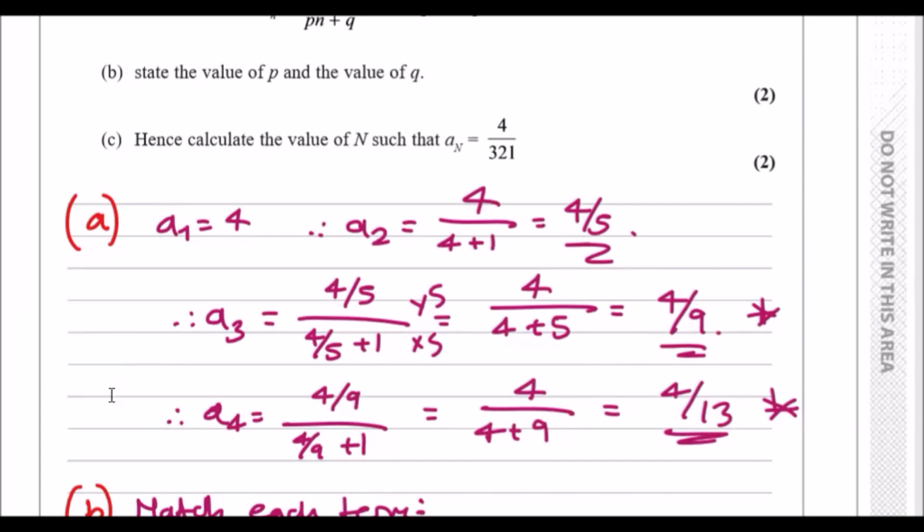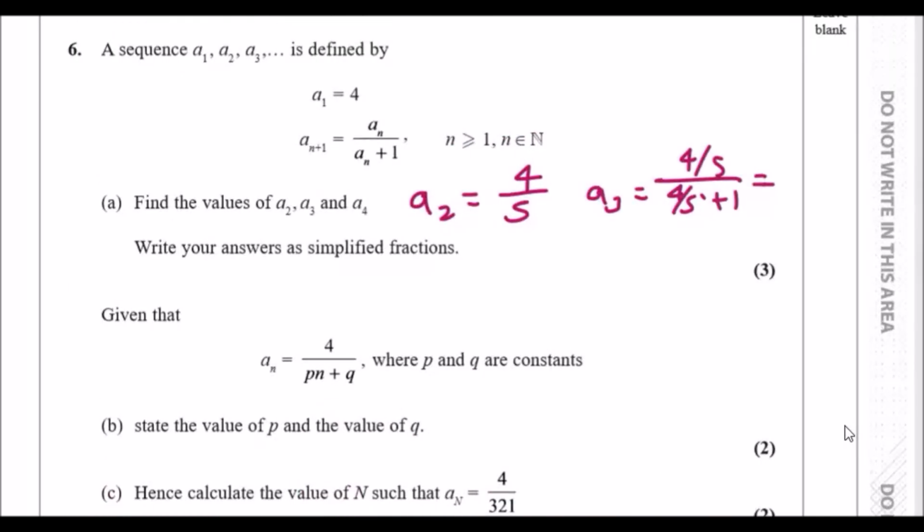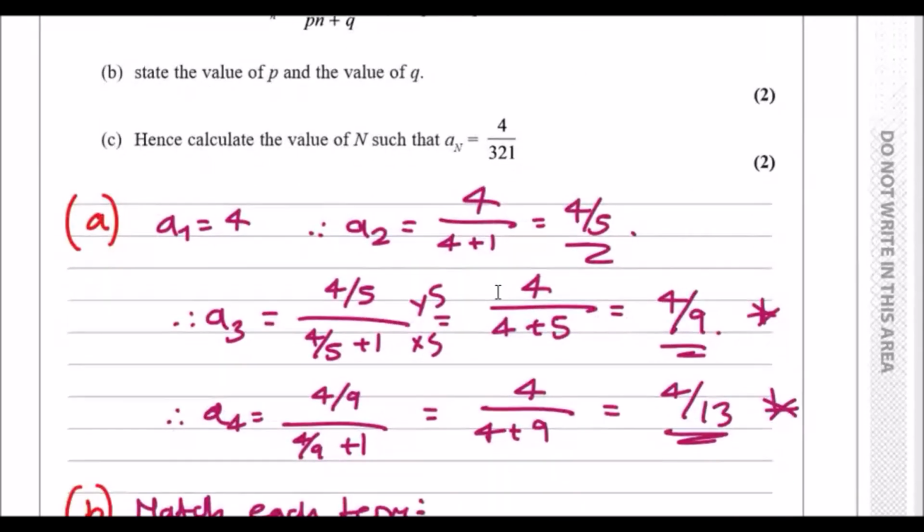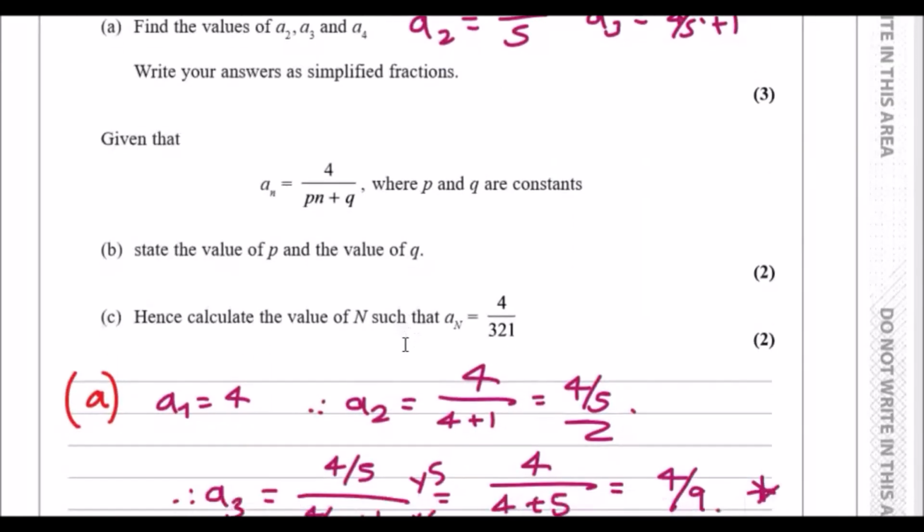Easy. As for a4, you just use your a3 result and copy what we did. Now you've got 4/9 over 4/9 plus 1. You want to times up and down by 9 to clear out the 9s. Doing so, the top half becomes 4, and on the bottom half, the first term becomes 4, and 1 times 9 gives you a 9. Tidying this up, you get 4 over 13. That's it. Not bad. Sometimes they're tricky, but you just have to be careful when you simplify. But like I said, when you've got fractions on fractions, always try and clear the fractions first before you do anything else. Okay? Alright, let's look at the next bit.